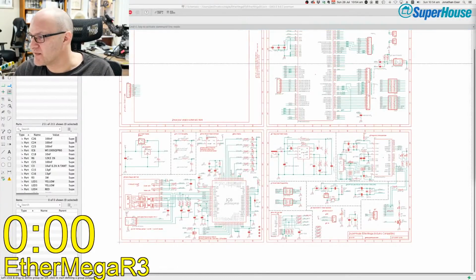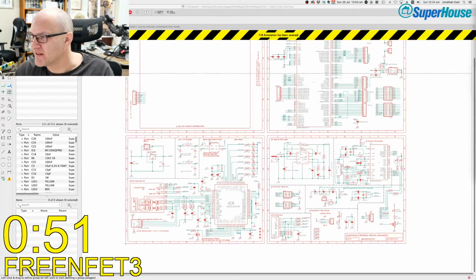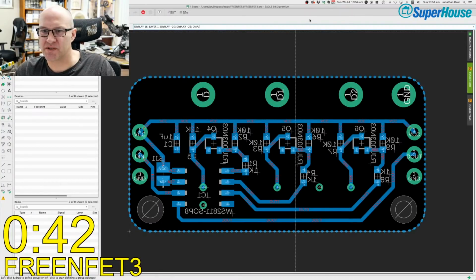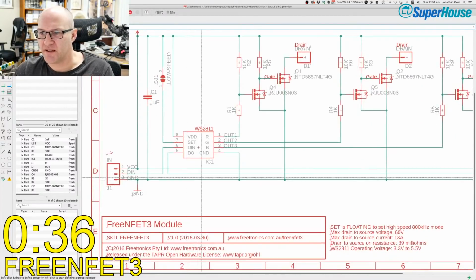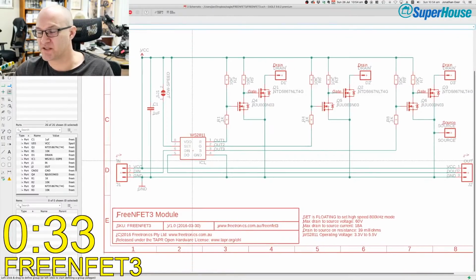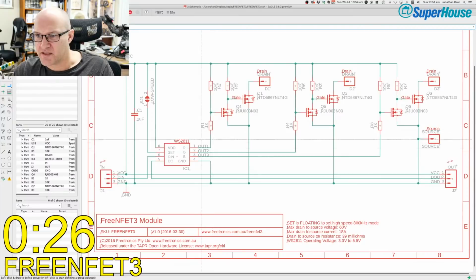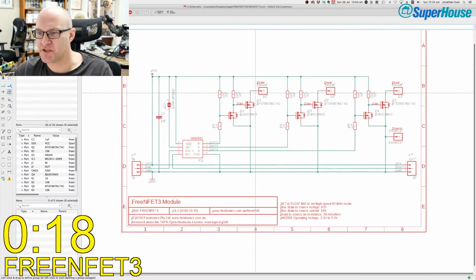But it was... FreeNFET 3. What? FreeNFET 3, okay. So FreeNFET 3, I can't say that. It's a tongue twister. This is a board that exposes switched MOSFET outputs as if they are what we would call neopixels. So what it does is use a WS2811 driver chip, which is basically the same silicon that's inside an addressable RGB LED, and instead of the red, green and blue outputs going to LEDs, it uses them to switch high power MOSFETs, so that you can switch 20, 30 amp loads.